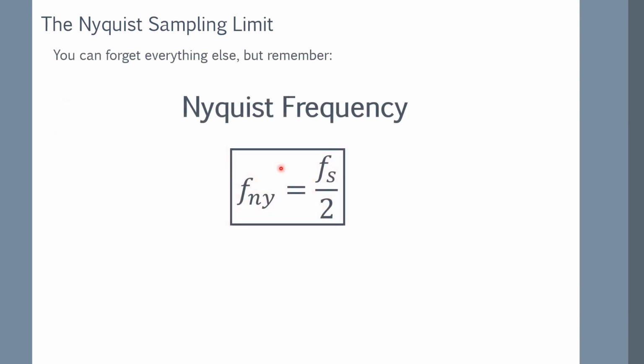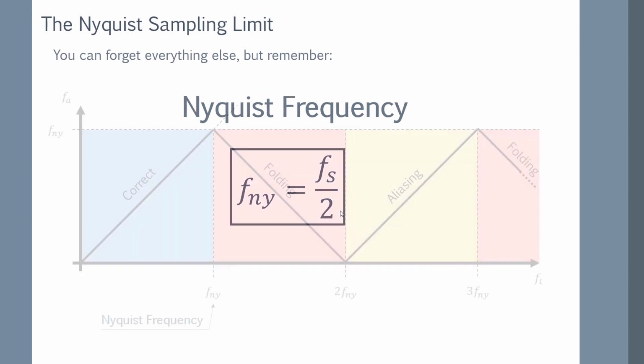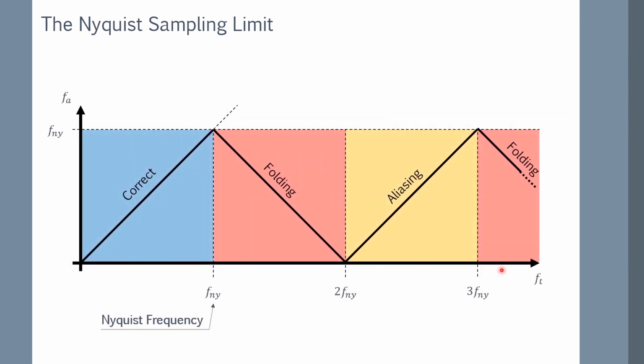Okay, so this ends the first section where we basically talk about the Nyquist sampling limit. The only thing I think it's important to remember is that the Nyquist frequency is the sampling frequency over 2. And this is important because when you're looking at an analog signal, let's go back to this diagram. You want to make sure that your analog signal is free of all of this crap, because this is going to show in your spectrum, and it's going to affect your controller.